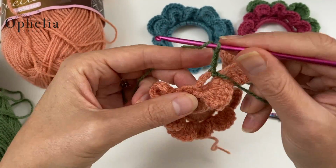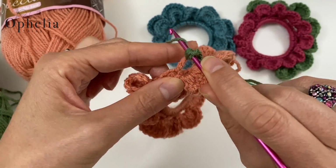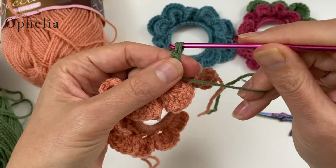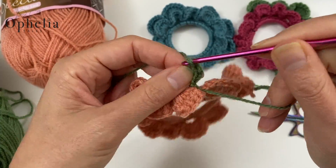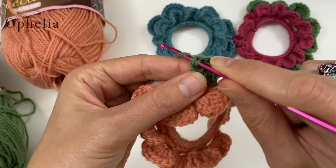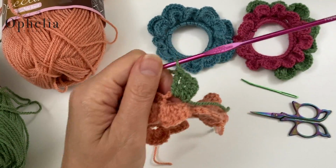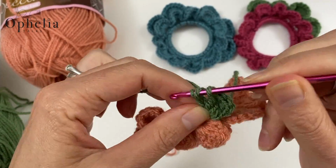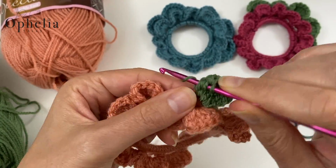So a treble is yarn over twice, insert into your chain, pull up a loop, yarn over, pull through 2, yarn over, pull through 2, yarn over, pull through 2. And we're doing this 8 times for this leaf. And remember, we are only making 6 or 7 leaves for this hair scrunchie. It's not going to take all that long.